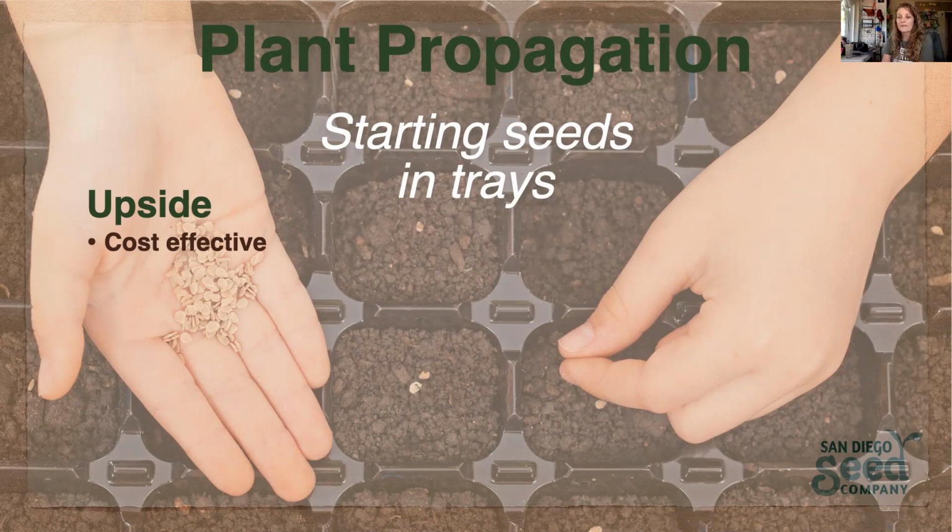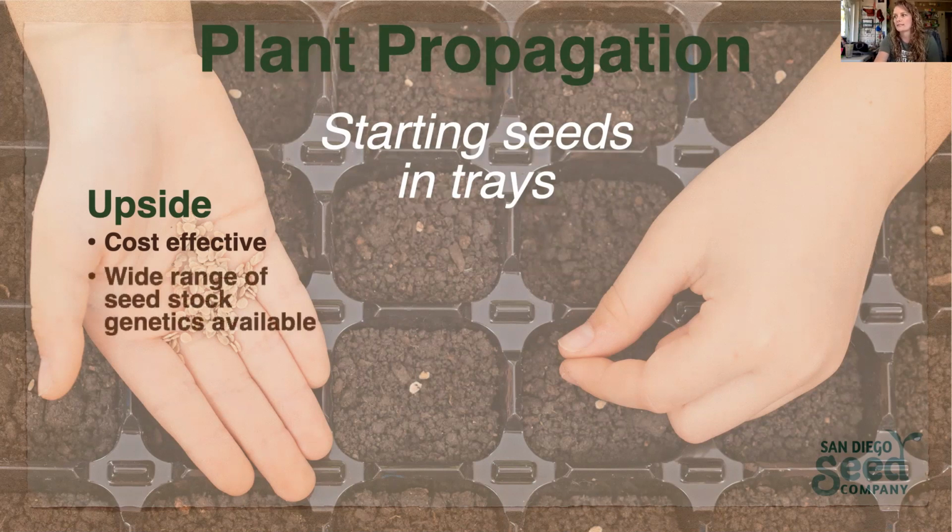And most of the time when we think about seed starting, we're thinking about seed starting in trays or any container. And we do that for a couple different reasons. The upside is that it's very cost effective. So you can buy a $4 pack of seeds, you can buy a $10 tray and a $5 bag of soil. And with that, you could potentially produce 100, 200, 300 plants, which is really incredible. So it's very cost effective to start your own plants.